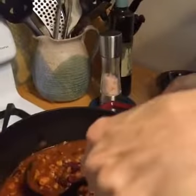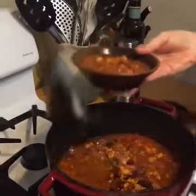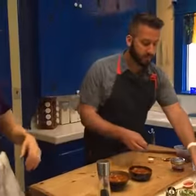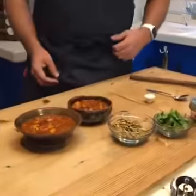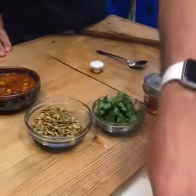And now we're going to talk about, if you're vegetarian, obviously you can make this without the chicken. It's not pumpkin chicken chili, but you can have all these other great flavors. You can add more beans. I probably would just do beans if I was doing this vegetarian. It might be a fun addition to add some roasted whole pumpkin or roasted butternut squash. That would be really good.